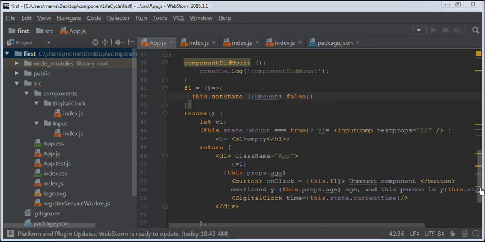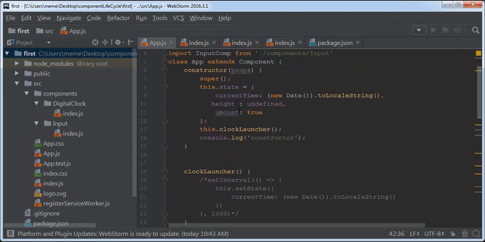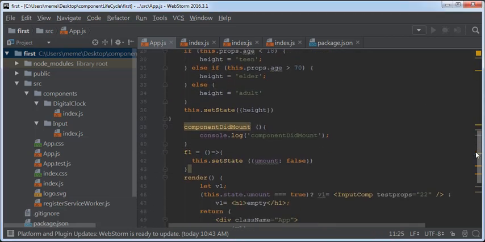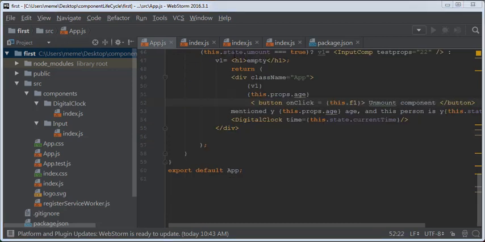Now let us remember the process of the coding that we have done. Okay, first, as we know, we created a new variable in the state, which is the unmount, and then we made the value of it true as a beginning. Then I created the v1 variable in the render, to which I attributed the component that has to be called. On the contrary, if it was false, then we would write the empty between two tags. And I copied it in the return.